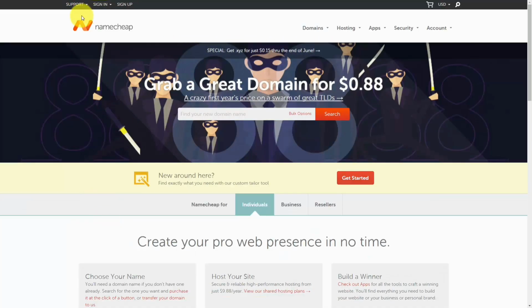A number of marketers find Namecheap to be the most cost effective. So once you have a domain name and once you have hosting, you want to make sure that the two are connected together at the host. And when you've done that, then you'll want to get into your cPanel for your domain name. And we will start there for the WordPress process. So with that, thanks, and I will see you in the next video.